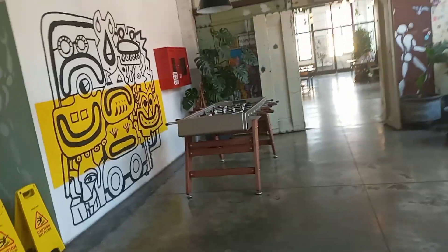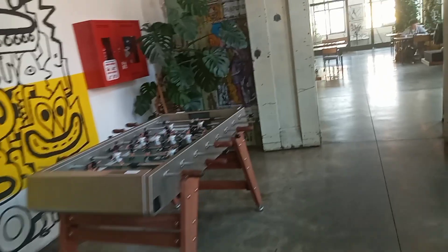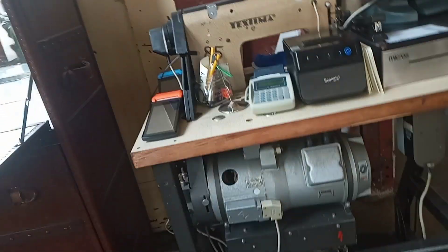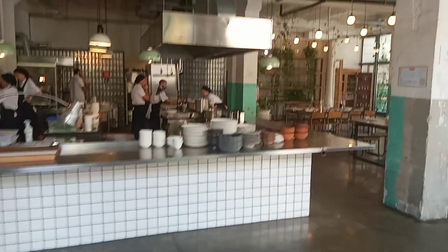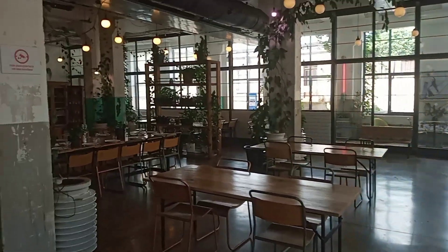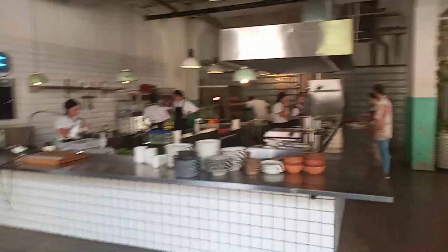I have been to hostels all over the globe. Some of the best hostels I have visited were equivalent to 3-star hotels, but I have never seen something as large as this. See this — a former sewing machine, now the cash counter. Fantastic dining hall. I had breakfast in the morning — European breakfast.